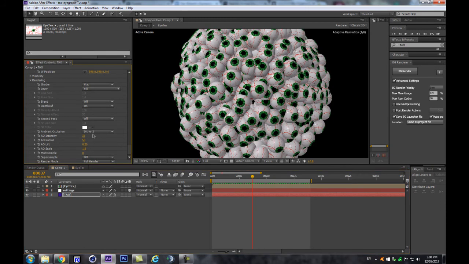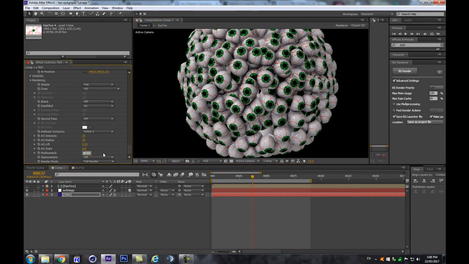First thing, we can increase the ambient occlusion. Since our spheres are a little bit smaller than default elements, they'll get not as much shadow in the contact points, in the contact areas. So we can increase that a little bit, maybe drop down the scale of that, since we're treating smaller objects than default.